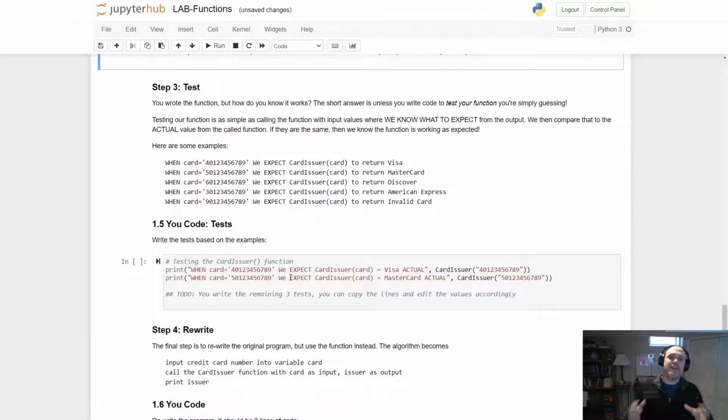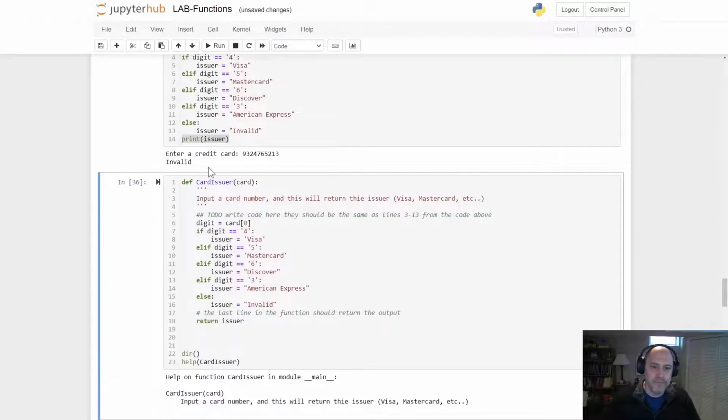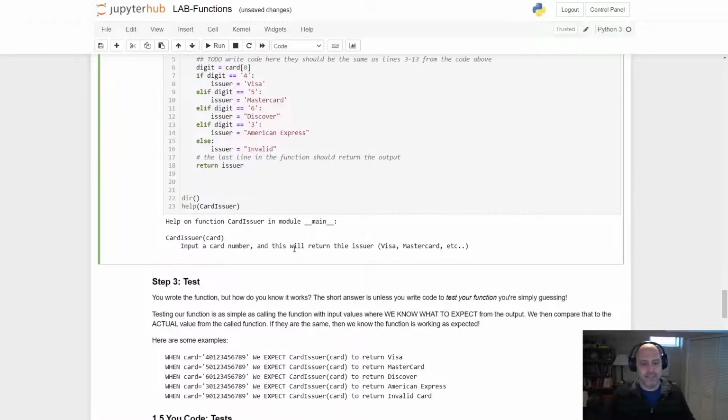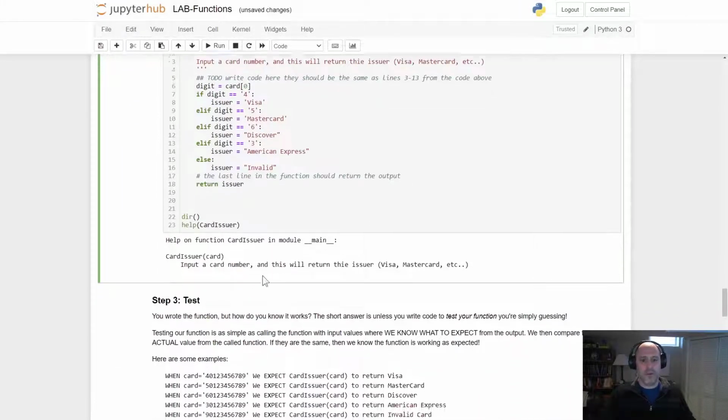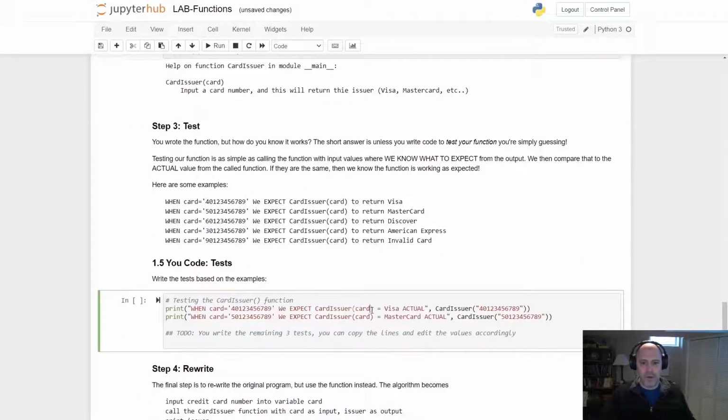All right, now in 1.5, we're going to take the code that we wrote in 1.4, and we are going to call this function. We're going to invoke it. We're going to use it to see if it's right. This is called black box testing, because we are going to assume that this works, and we're going to figure out what we expect, right? For example, if you were to input this card number, what is that card?